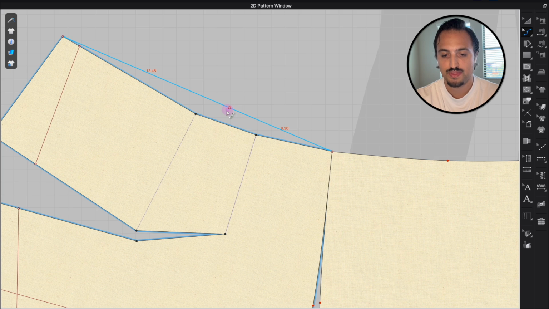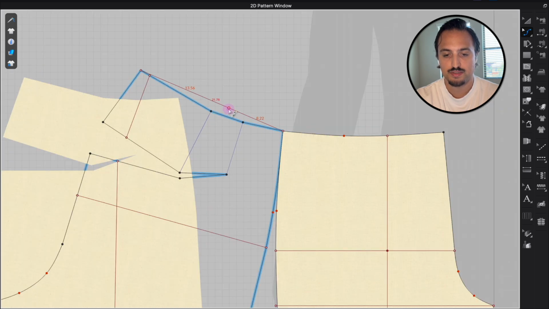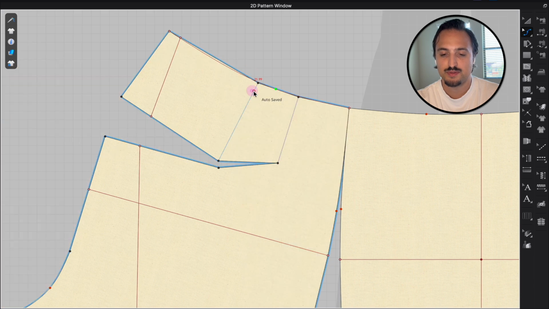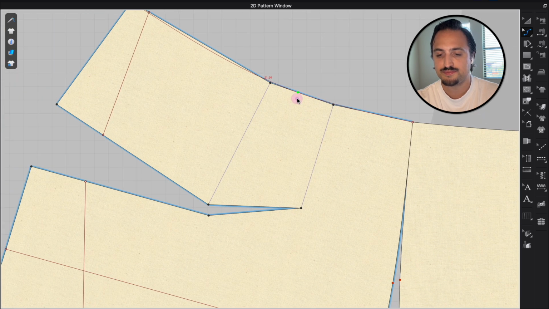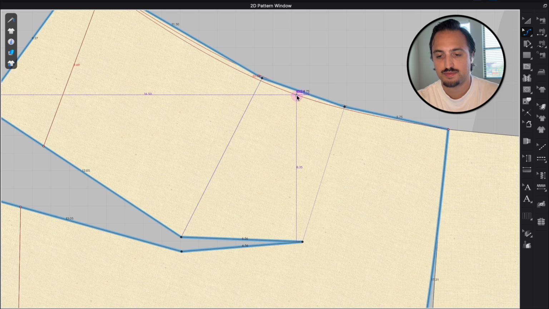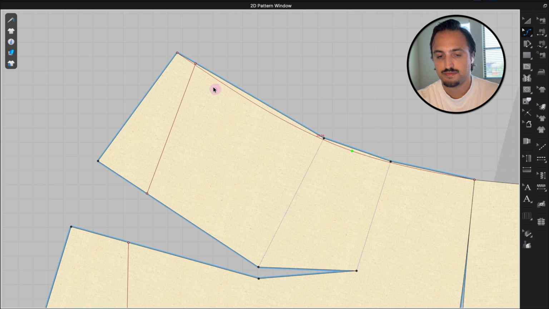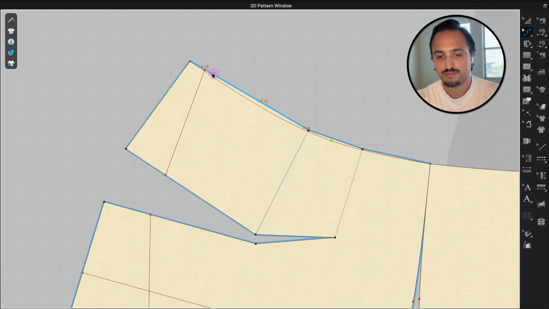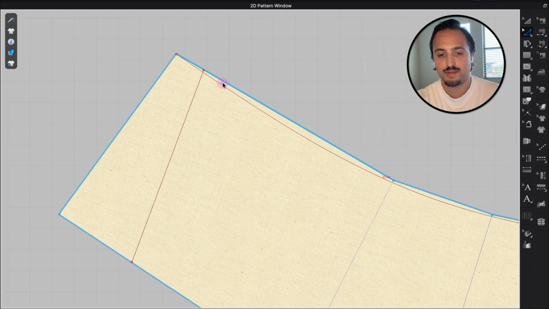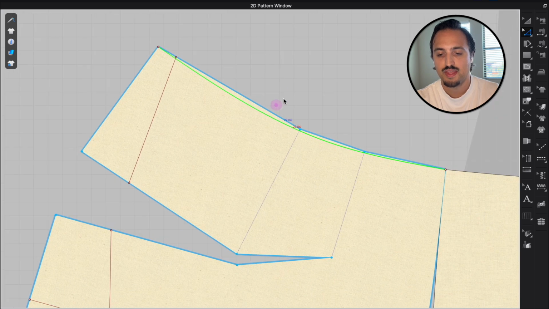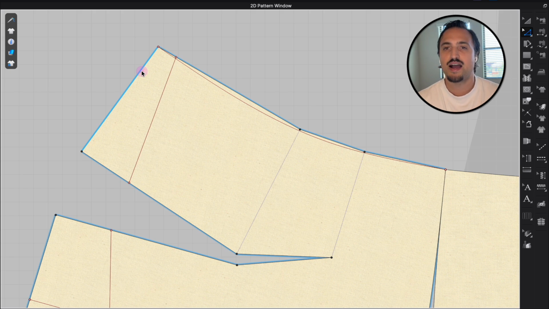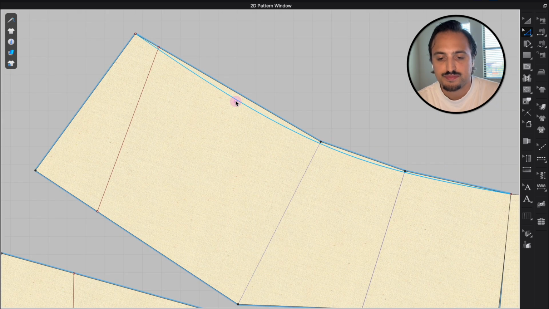What I'm going to do now is just create a segment point here. Select a curve point here with V, create one, and I'm just gonna drag it down. And I want a smooth transition between the front and the back. Now you'll notice I'm coming to my center back seam at a different angle. That's okay for now, I'm gonna fix this. I found that Mueller & Son typically have the center back seam a little bit higher than I want. Granted, you do want your center back seam to be higher than the waist seam, but we're gonna leave this for now.